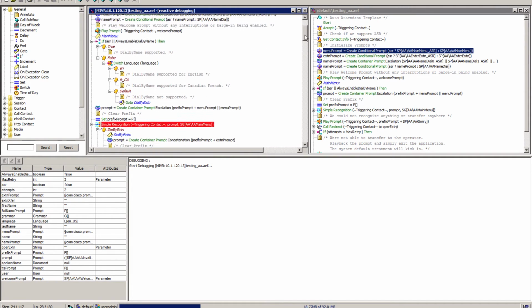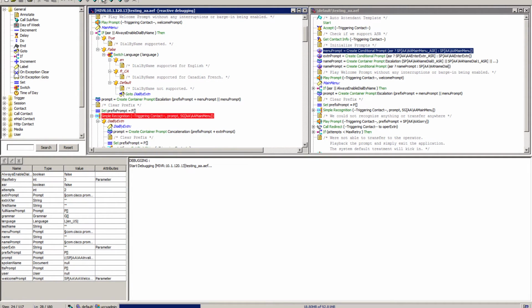Are you still there? To enter the phone number of the person you're trying to reach, press 1. To enter the name of the person you're trying to reach, press 2.